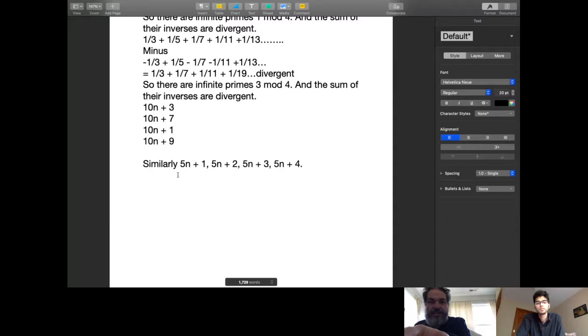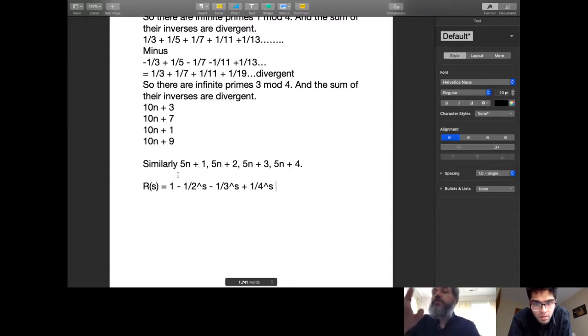And one such function, I'll write, let's call this, use another letter, any capital letter you want, R of s equals 1 minus 1 over 2 to the s minus 1 over 3 to the s plus 1 over 4 to the s. Then 5 is ignored. In the same way we ignored multiples of 2 when we created our first L of s, we're going to ignore multiples of 5. So we go directly to 6. And again, we keep this periodicity modulo 5. So 6 is congruent to 1, we put 6 with a plus.